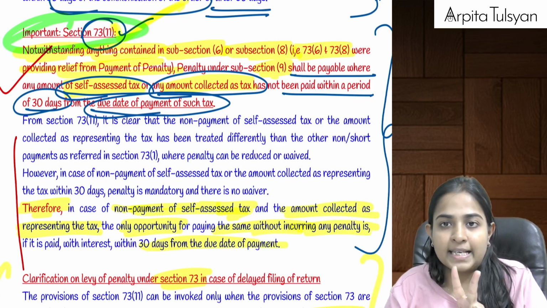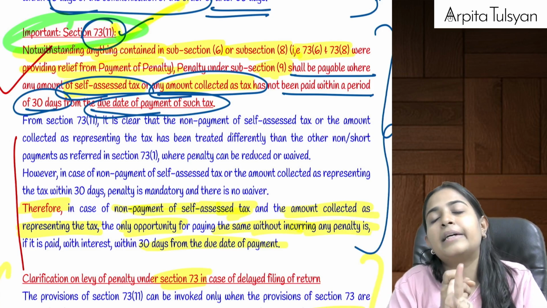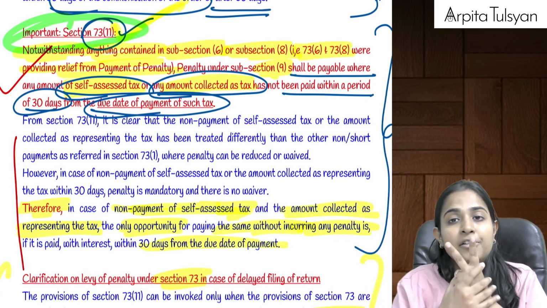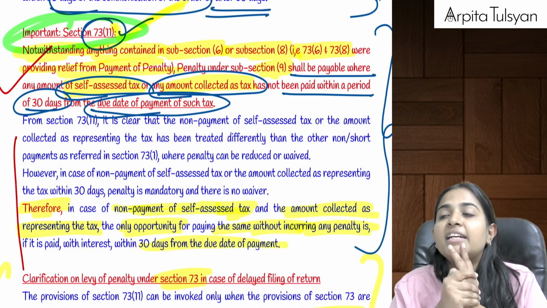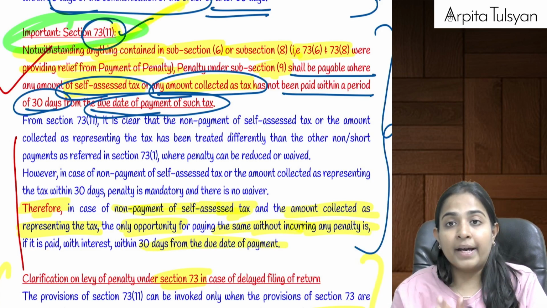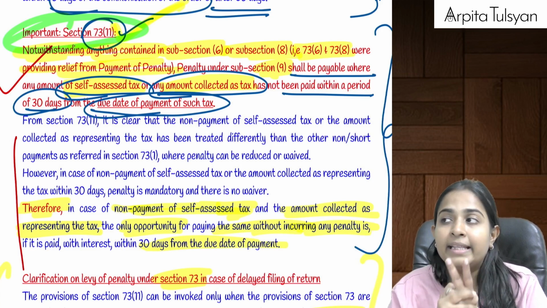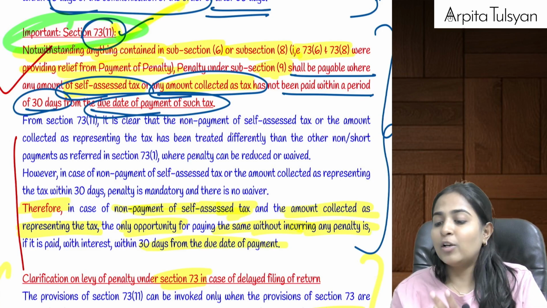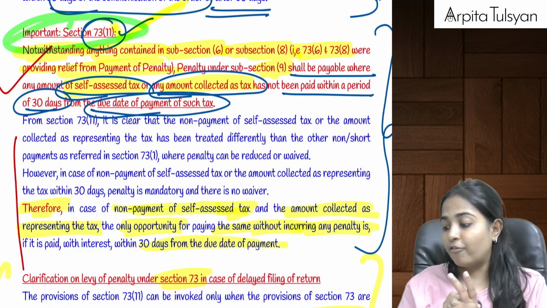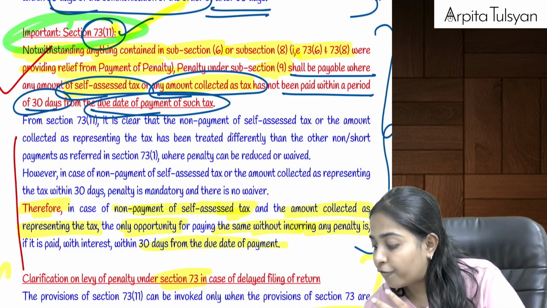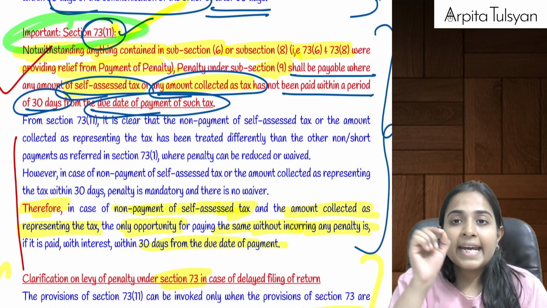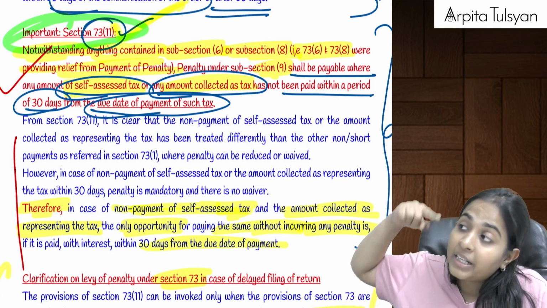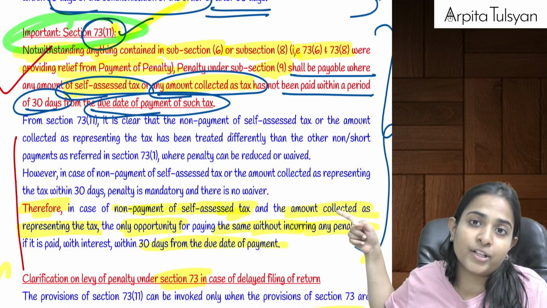In these two cases, one is non-payment of self-assessed tax and the other is tax collected from the consumers but not paid to the government. They are telling that here you are doing a blunder, and that's why in these two cases, we will not wait for the show cause notice. We will not wait for the adjudication of section number 73, etc. If you have not paid these taxes within 30 days from the due date of payment of that tax for that month.